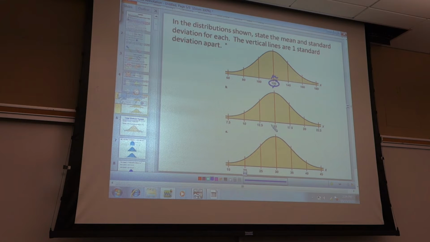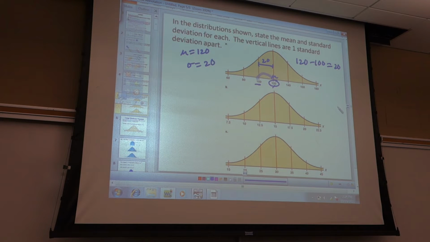And then, everybody, someone tell me what a standard deviation is. What's one standard deviation? Someone over here said 20? Yes. How'd you find it? Right, so if this is one standard deviation away, then the distance from here to here, you find that distance, and it's 20, because 120 minus 100 equals 20. And so my sigma is 20.